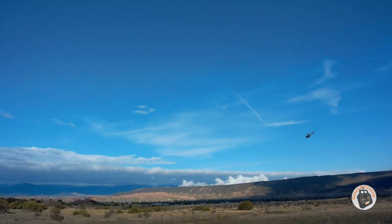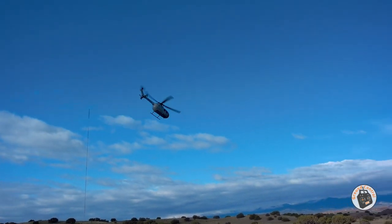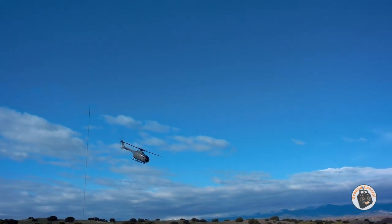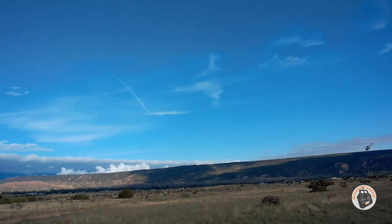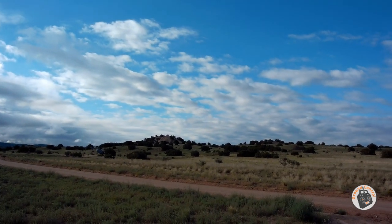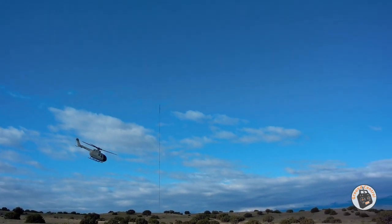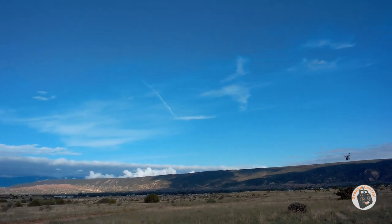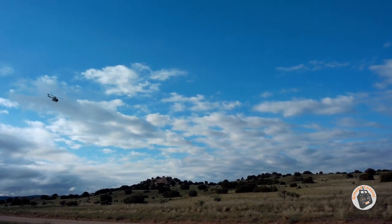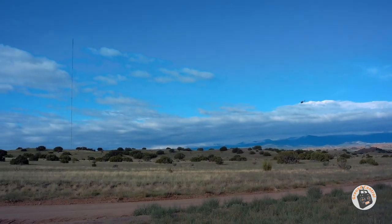The only thing that's a little harder to manage is the throttle, because of course you don't have the stick centered all the time. So it makes it a little bit harder to manage the throttle, but the other controls are really, really nice and smooth. It just takes a little more throttle management, which, you know, this is the first time I've flown it with the TX16S. So it'll take a little practice to get used to my throttle changes and keeping the stick close to center all the time so that you're not ascending constantly, like I am.